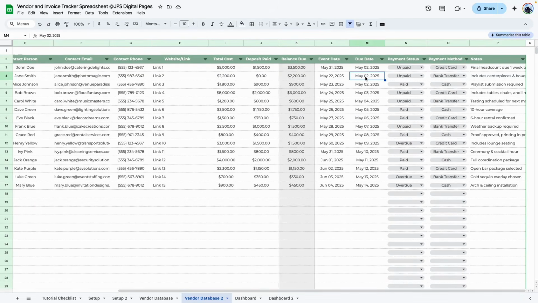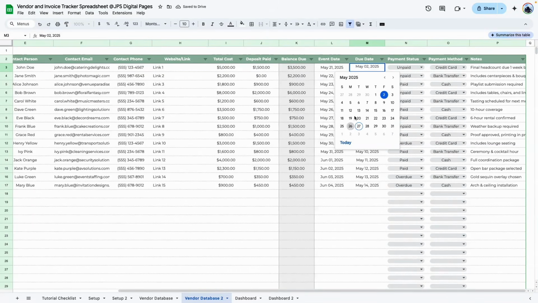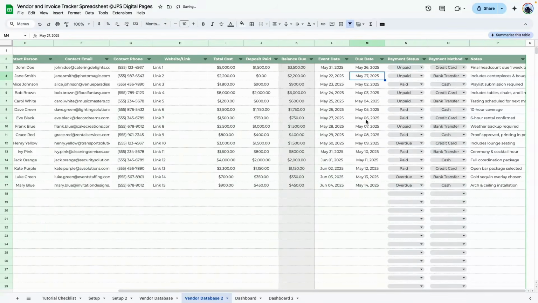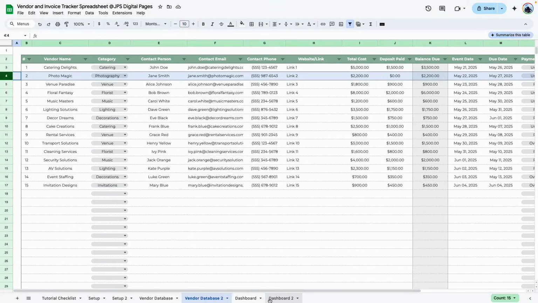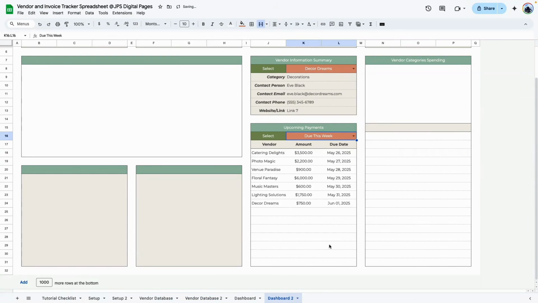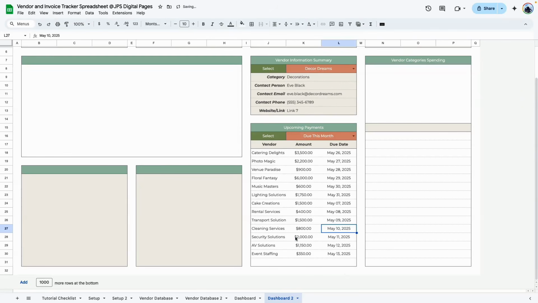This is what we are filtering. I'm going to change this to Monday the 26th and select this Tuesday the 27th and add a few more dates this week. All right, and change this to next month. So we have a variety of dates. Back here, if we change to due today, we have one. This one right here, that's the one due today. All right, so it is working the way it's supposed to. Due this week, we have this list, due this month, and it shows up like this.